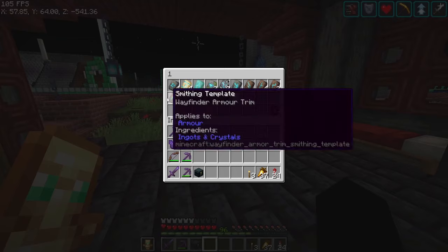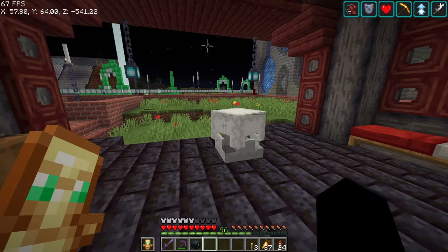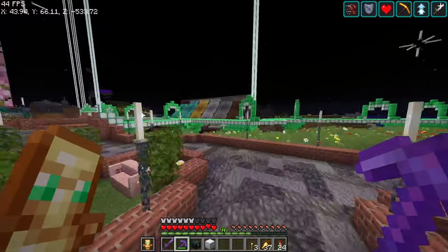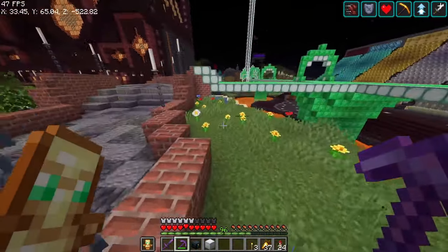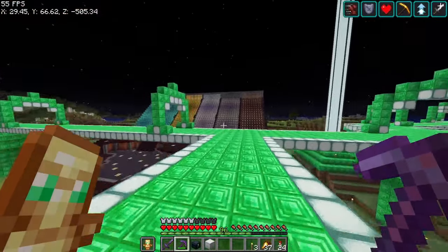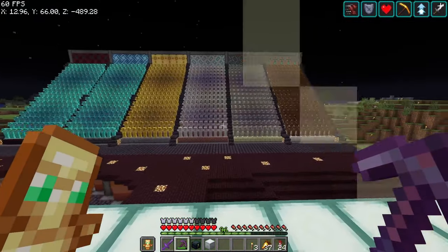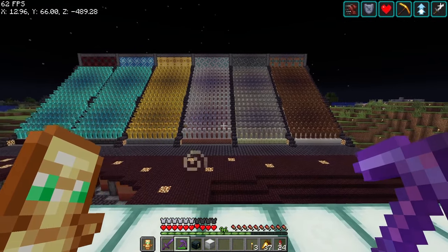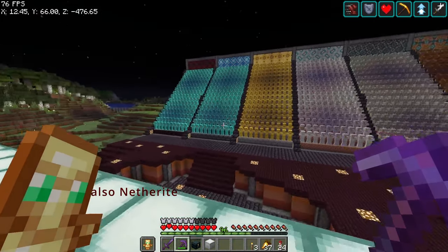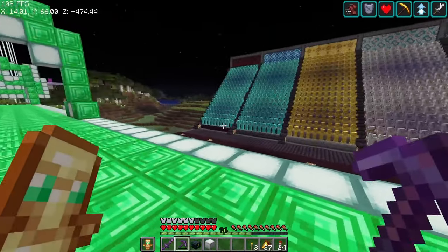All right, and we finally got all 16 armor trims. Took about 2 real-life days, but we did it. Next step is going to be getting all of the 10 different materials that we need, which include iron, gold, diamonds, emeralds, redstone, lapis, quartz, amethyst, and copper. I think I got all 10. And yeah, it's going to take a bit of time to get all that for these.